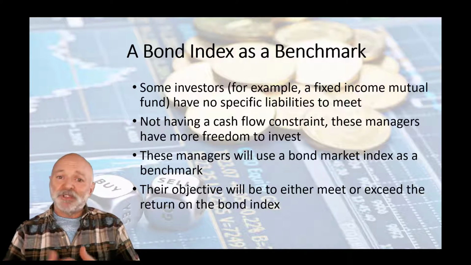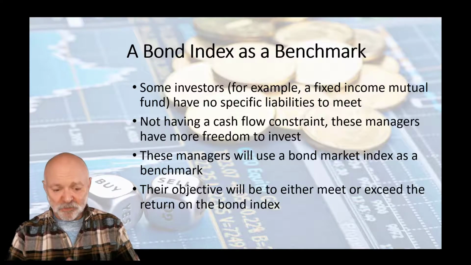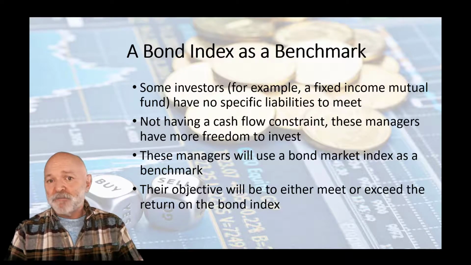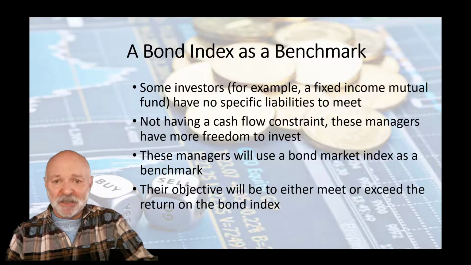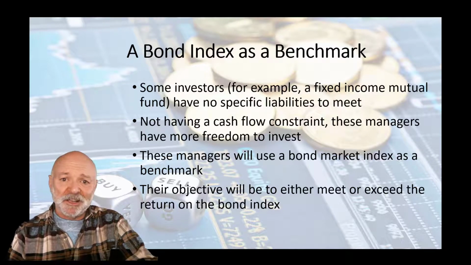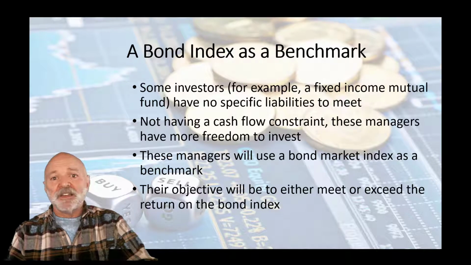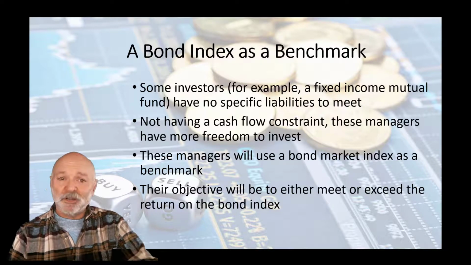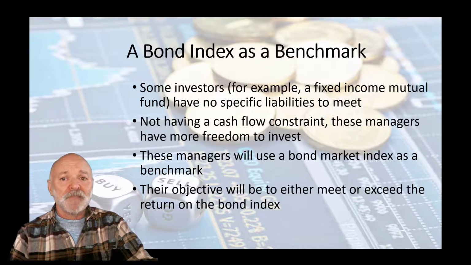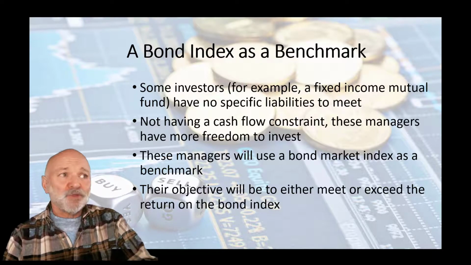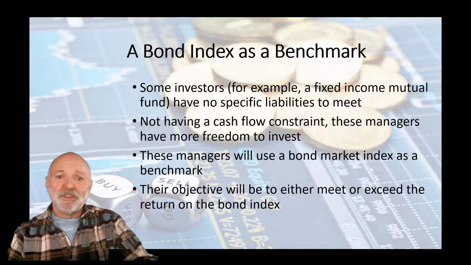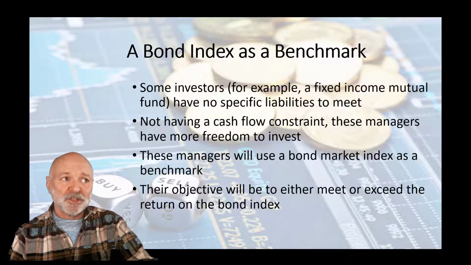And we have several different indices that have been produced for American bonds, for Canadian bonds, for global bonds, produced by organizations like Morgan Stanley. Standard & Poor's produces indices for different types of bond obligations and so on. If you're an organization like a mutual fund that doesn't have specific liabilities to meet, this would be the most reasonable type of benchmark to use.